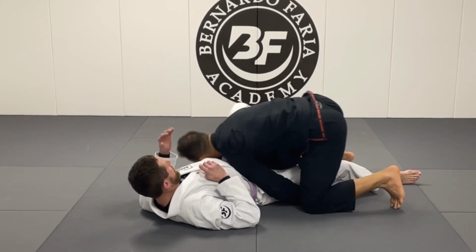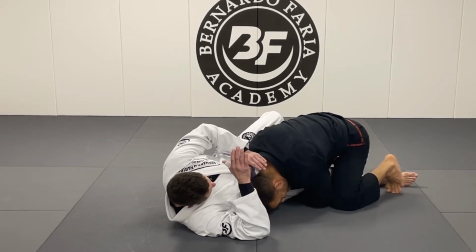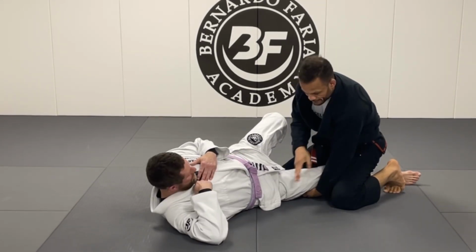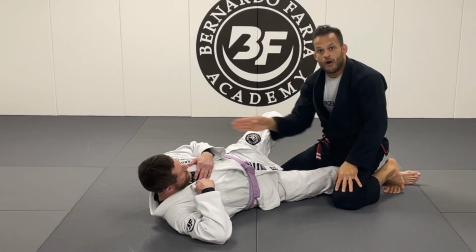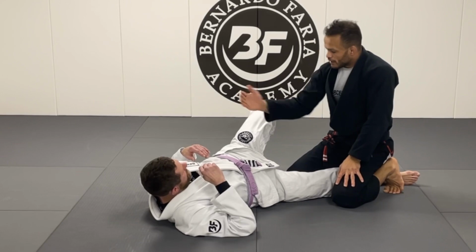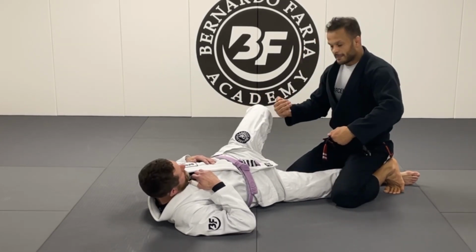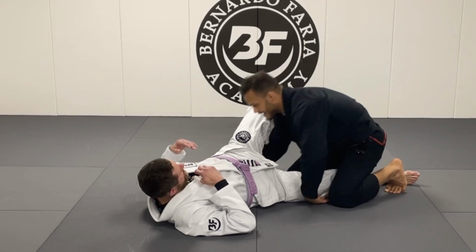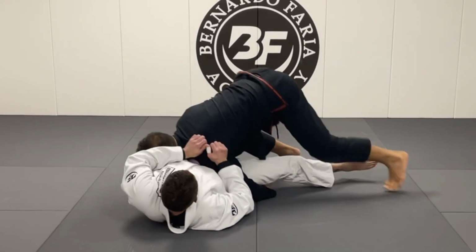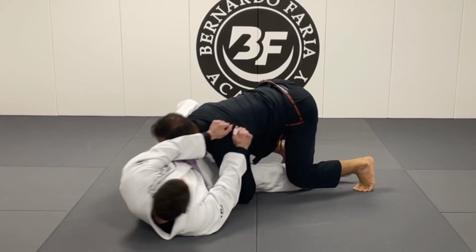So from here, for example, I'm here. If he just pushes my head to this side, boom. Now I have the leg and my head on the side. There's no power that goes across his body, and that's the whole point of the detail, switching the head. But once the person gets there, it's our combo. Jerry's gonna have my shoulder, boom. Yes, I'm here. So now he's gonna hip escape, boom.